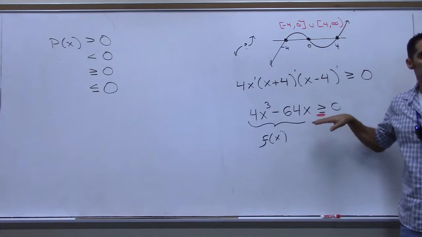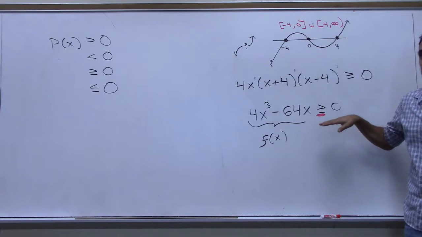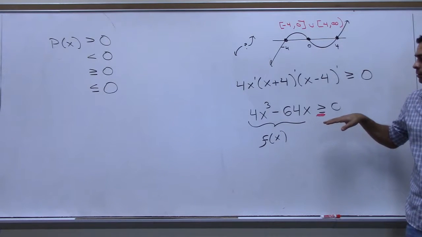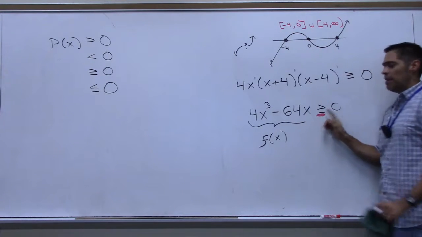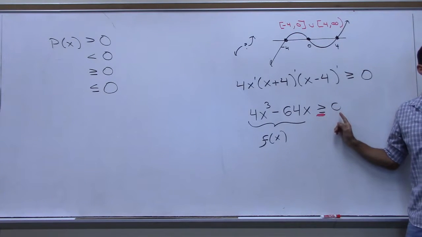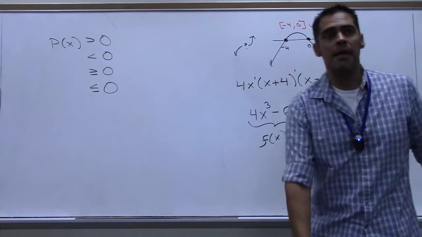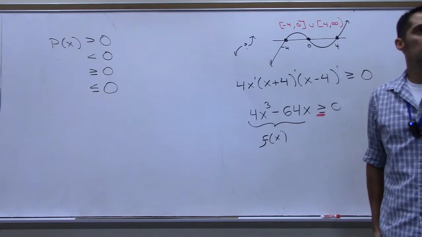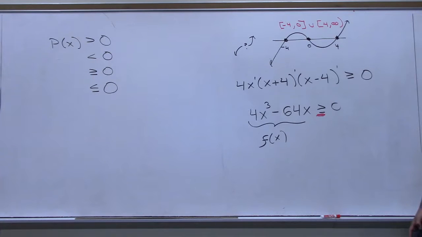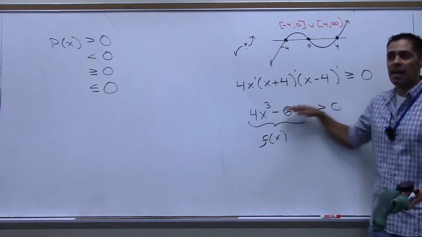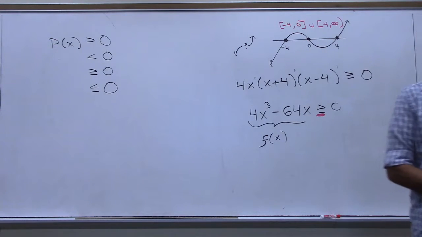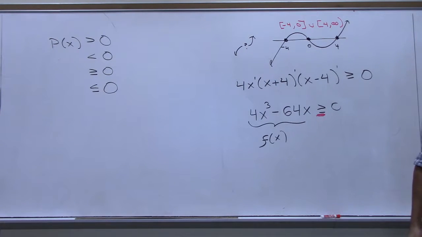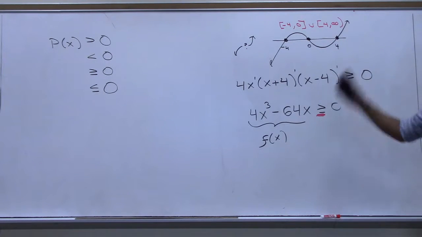What was our polynomial over here in this problem? What was our p of x? It was 4x cubed minus 64x. That's the polynomial greater than or equal to 0 was the problem we were looking at, right? So let's look through this method to see what it says. First of all, we move all terms to one side of the inequality to get our polynomial, right? We had to move that over to get that to work. And then make sure you got a 0 on the other side. The next step is to sketch the polynomial. Well, we already know how to sketch polynomials. And then we determine the answer.